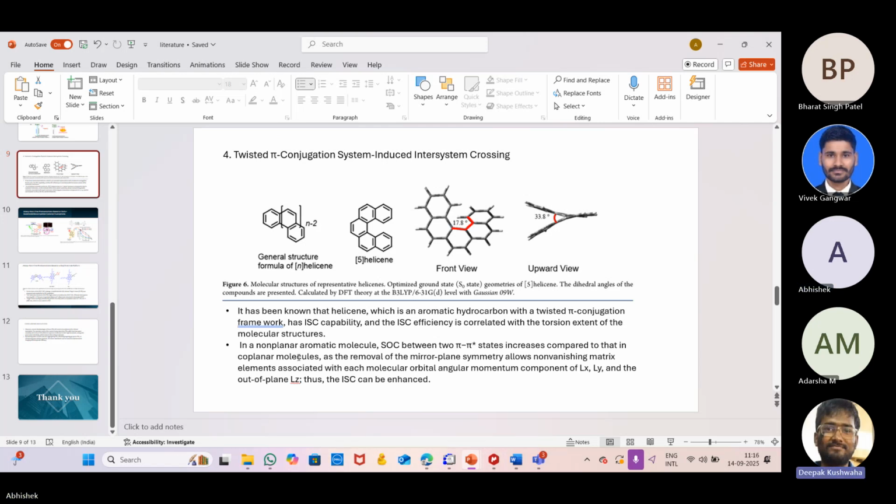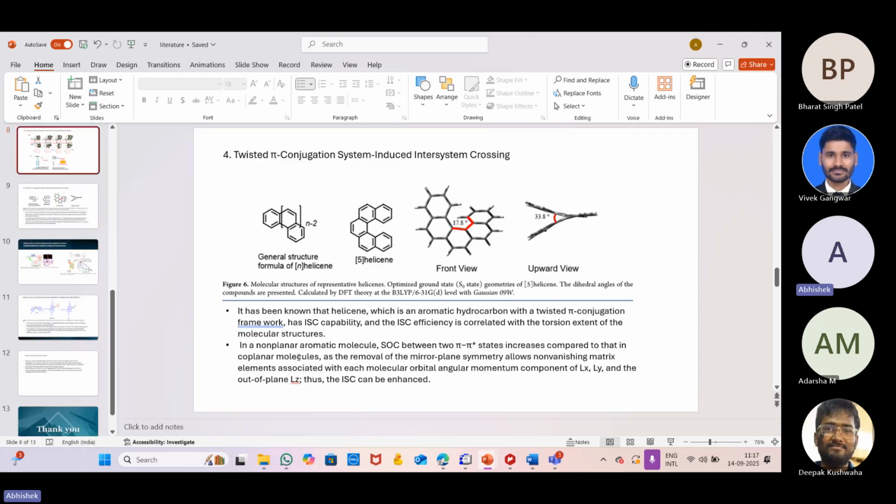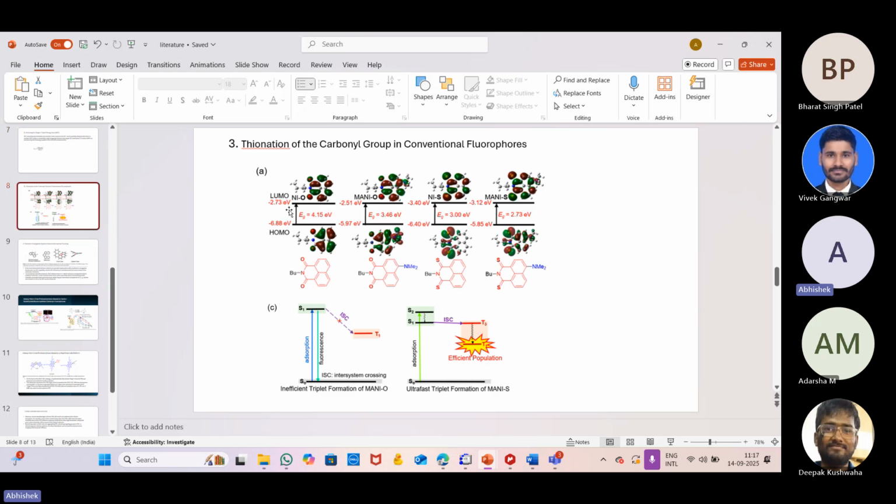Okay, but in case of heavy atom, the orbitals are involved directly, right, for intersystem crossing. In the case of heavy atom, they are decreasing this delta EST between singlet and triplet. So that is happening in case of the other system. In the other example, it is happening by the planarity distortion. That gap is reduced. That is another way to enhance ISC.